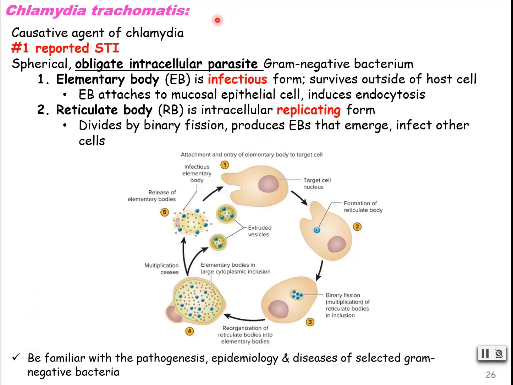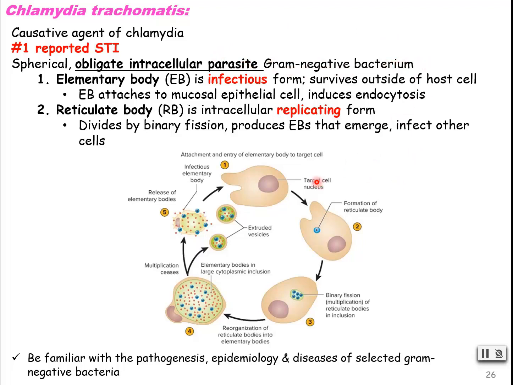So chlamydia is our example of, Chlamydia trachomatis, the causative agent, is an obligate intracellular parasite. So remember, obligate means you must do it. They can only reproduce inside of a cell. They are technically gram-negative bacteria, strangely enough. So they're really, really small. They have DNA, they have RNA, they can make proteins, they can make their amino acids. They cannot make their own ATP, which is why they are obligated to live inside of a cell. They have an inner membrane and outer membrane, but they actually don't have any peptidoglycan, so they get kind of lumped in with the gram-negative bacteria.